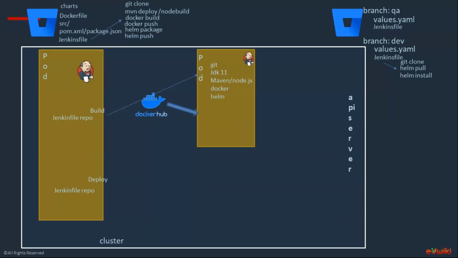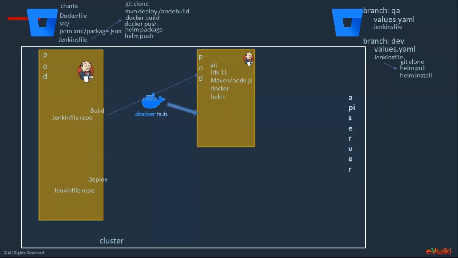Hey, slave pod, you please take care of running this whole bunch of instructions that are there in the Jenkinsfile. So the master is there just to manage the stuff. Master is not going to execute the commands by itself. Master will just inform the slave pod, right? Hey, slave Jenkins, you please execute the commands.